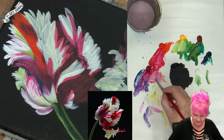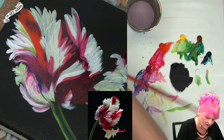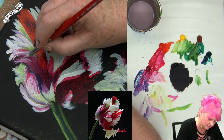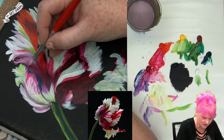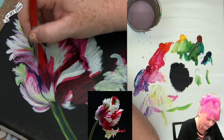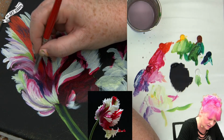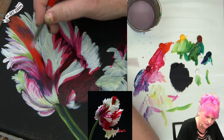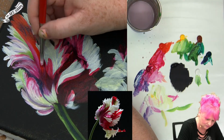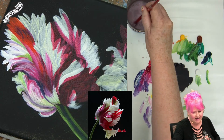Now I'm going to take a little bit of pink. Make sure I don't have any hidden water drop. Brush stroke a little bit of highlight there. A little bit of pink highlight. Some deep. Thank you, Deborah. All right, I think we are starting to find some space.